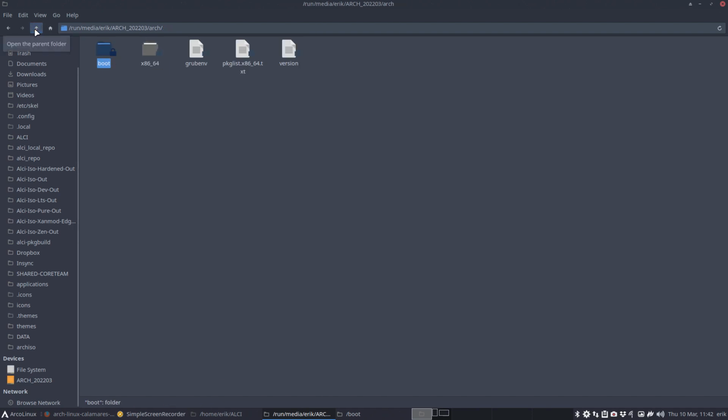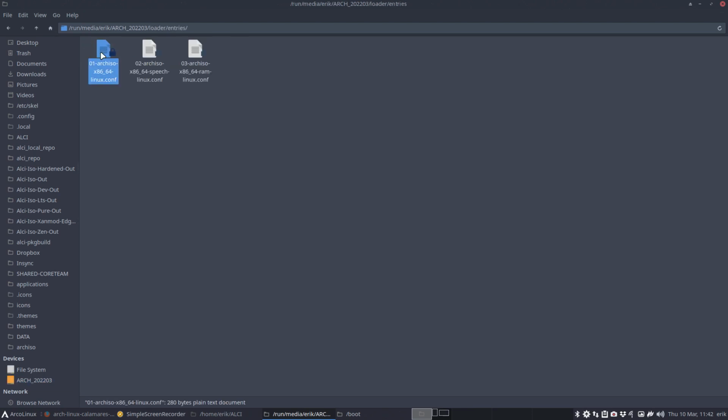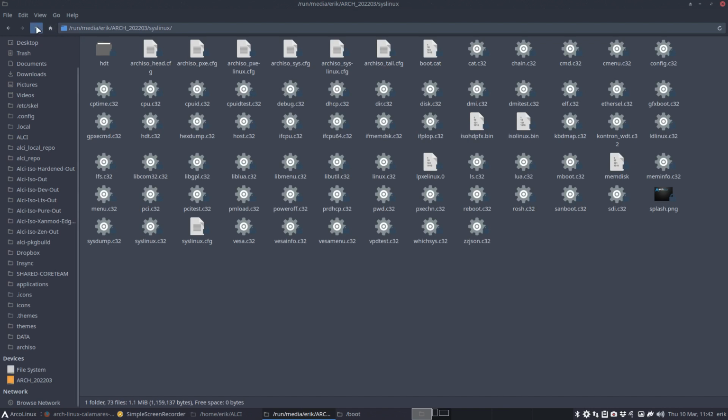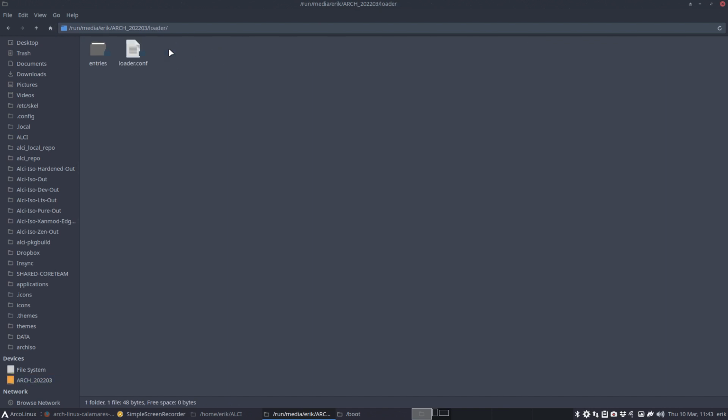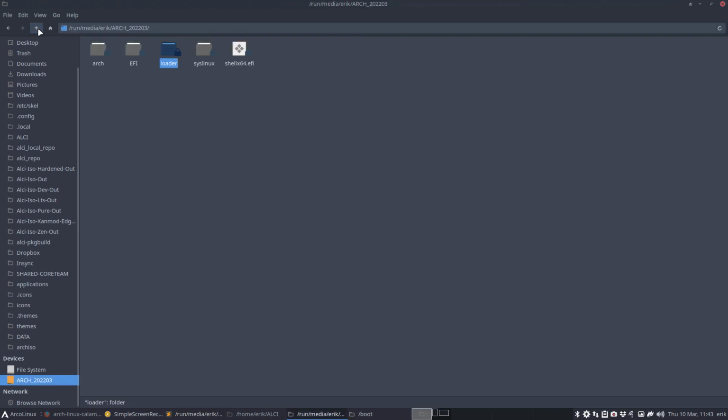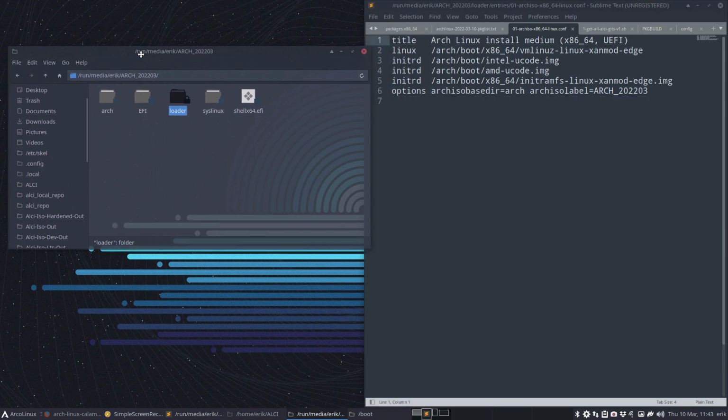What was it again? This is Linux. This is EFI. And that was BIOS. And we're now in BIOS. We're telling him to boot up arch boot x86-64.